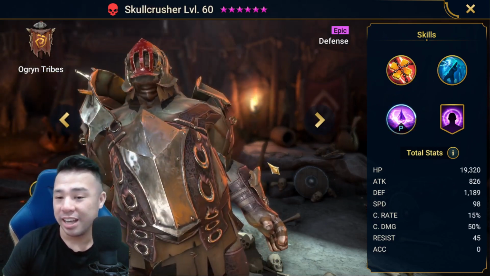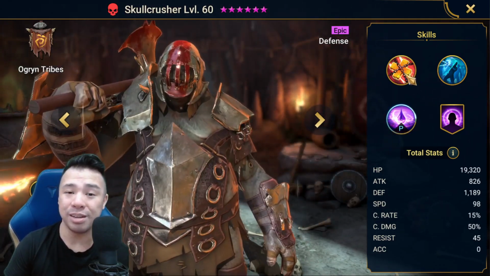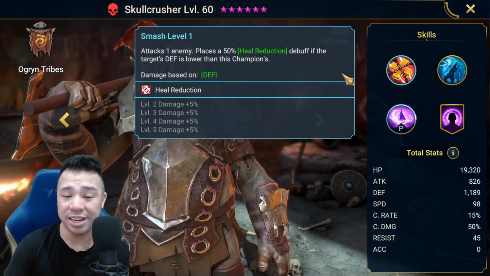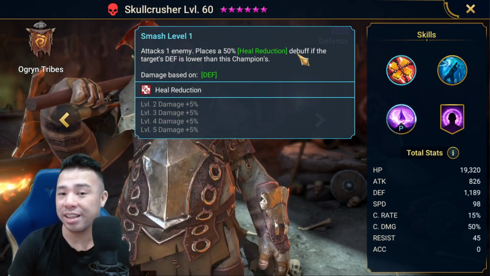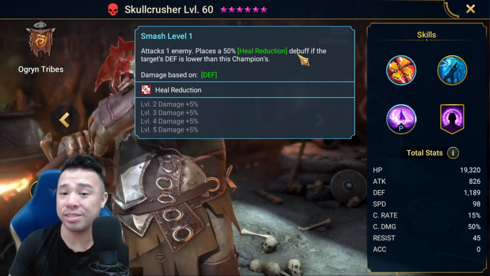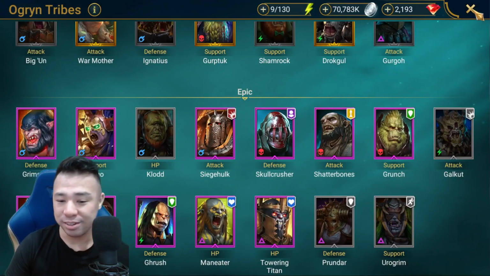Just one note, if you are planning to use Skull Crusher in your clan boss team, you might want to build him with low accuracy because you don't really need his heal reduction in his A1. Heal reduction does not do anything for the clan boss. He does not heal himself up. So that's just one thing to note there.